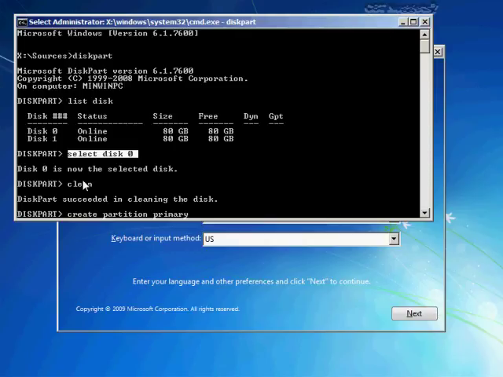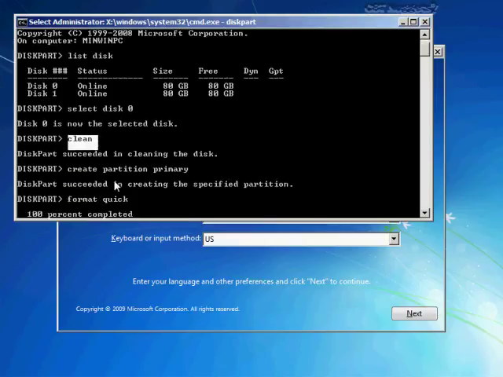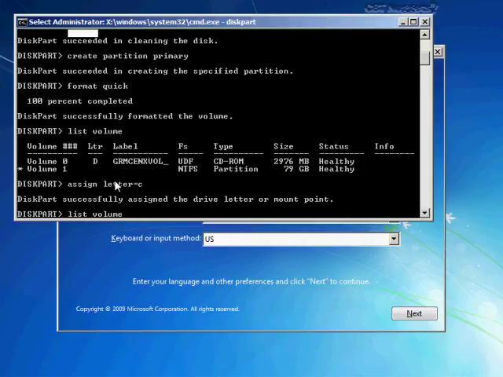If there's something that's already there and I'm trying to wipe it out, I'll choose clean, otherwise that's not necessary. Once it's been cleaned, then I need to create a partition, and it needs to be a primary partition. All right. Once that's been done, I want to format that, and I use the quick option because there's no need for it to take a long time. If you don't use the quick option, it takes an extremely long time, and it is a thorough check of the hard drive, and that's normally not necessary.